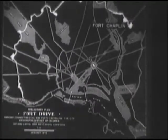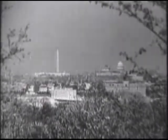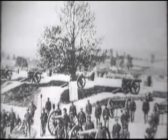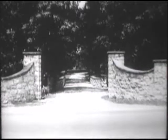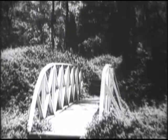And from here, we go through the valley of the Anacostia, past Fort Mahan, to Fort Chaplin, which lies directly east of the Capitol on the line of East Capitol Street. Next stop is Coldren Hill, which again commands a view back over the city, in which the Capitol and Monument are, of course, the dominating feature. Fort DuPont, as it looked in 1864, a very different place from what it is now, with this peaceful entrance from the highway, and with its fortifications buried deep in honeysuckle at the top of the hill.